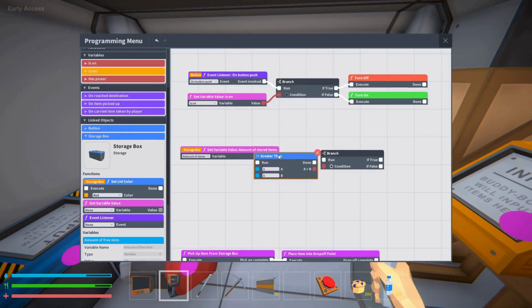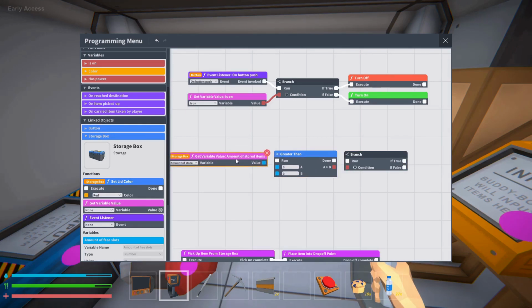Right, so we have these items again. So we put the variable into A, and the number that we're interested in, this is 0 currently because there is actually nothing in this box right now. So B here, this is the number that we're going to compare against. Comparing against 0 to check whether or not there are any items in the box.